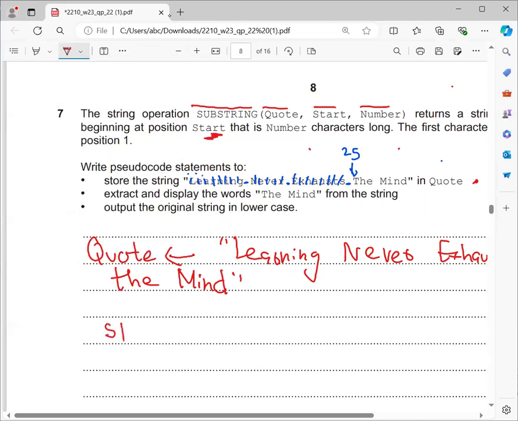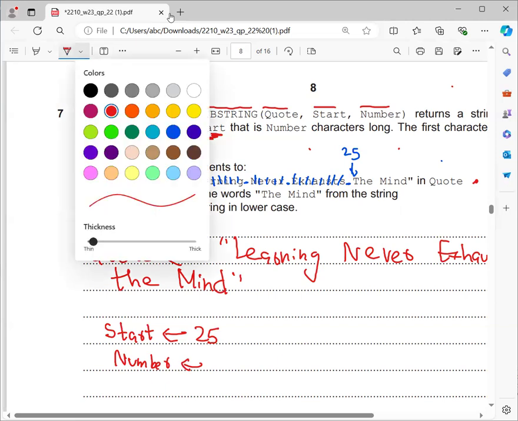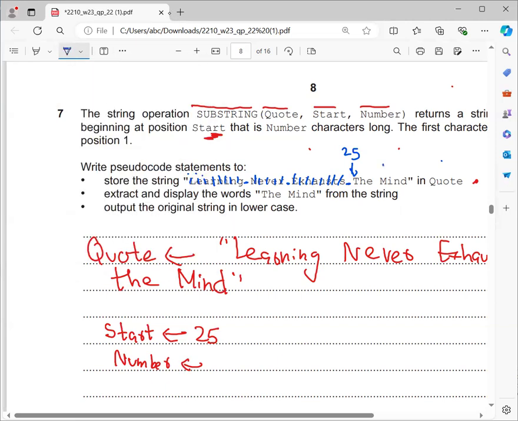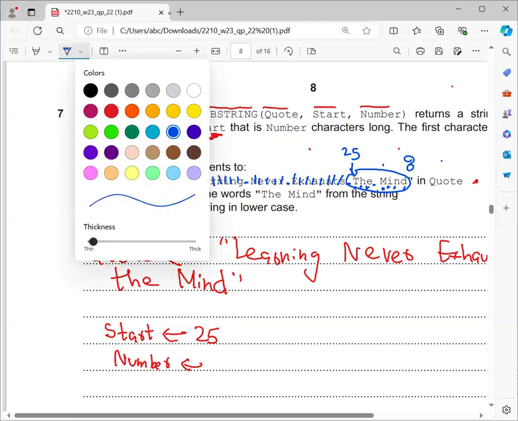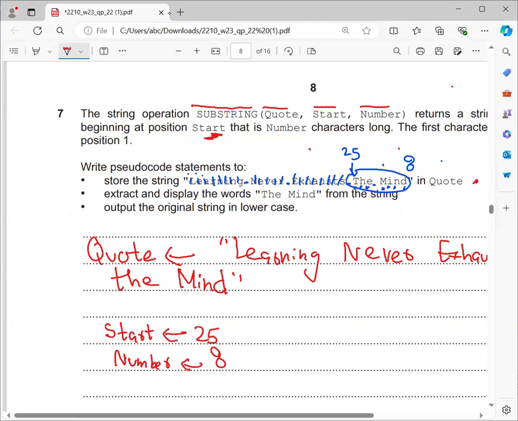So I'm going to write here that the starting point should be your 25th. And it says that number characters long. Number is the parameter that I have taken. So from right here, I need to count the numbers that I need to take. So this is going to be 1, 2, 3, 4, 5, 6, 7, 8. So correspondingly, all of them starting from right here are 8 numbers. So I'm going to write that you need to start from 25 and you need to go beyond 8 numbers.